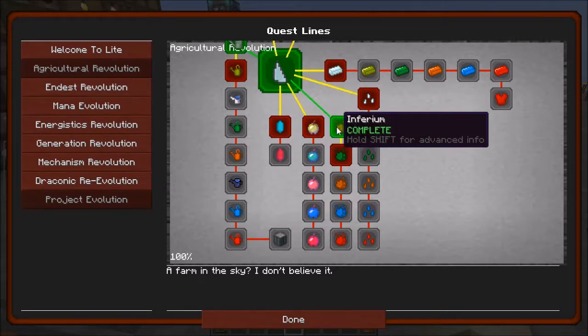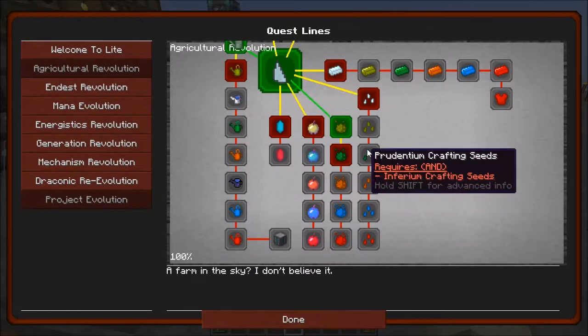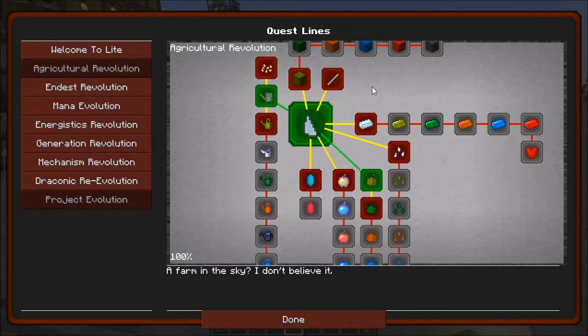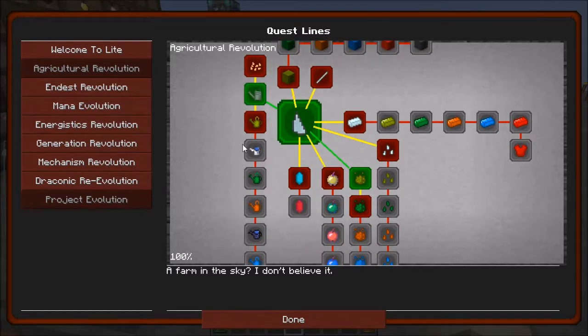So we need apples, we need the essence itself, we need seeds of all different levels, we need ingots, we need furnaces, and ultimately we'll need watering cans. I don't think we're going to be able to go through the watering can achievements today. Those require some material we don't have yet.